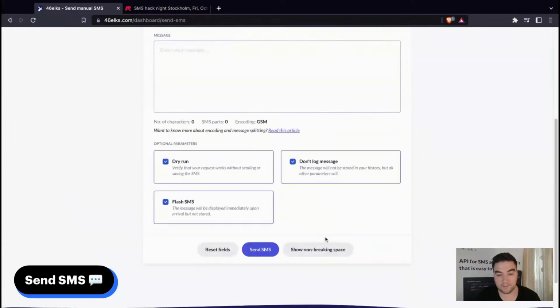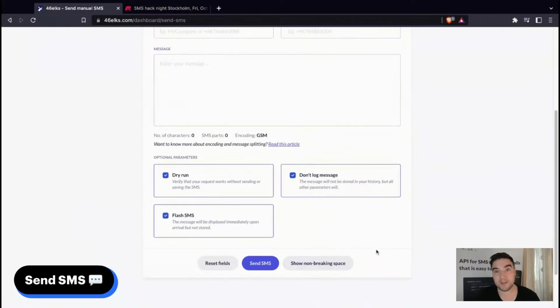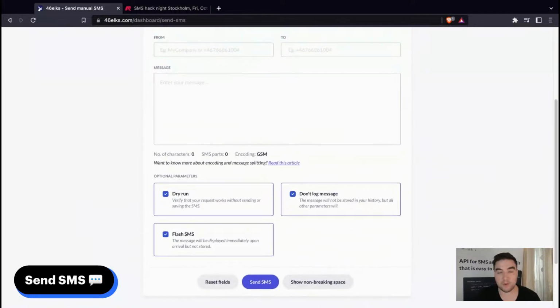You can identify some things like hide or show non-breaking space. Let me just show you. We can use some special signs. If we use some other encoding, then it will react differently.